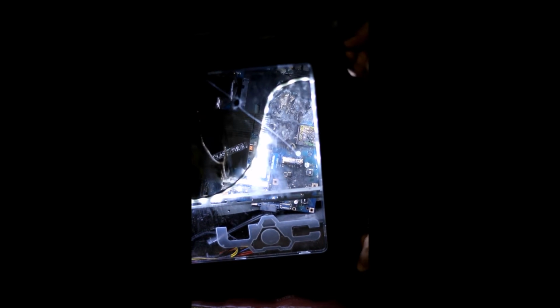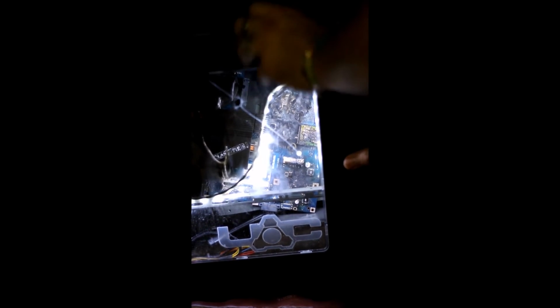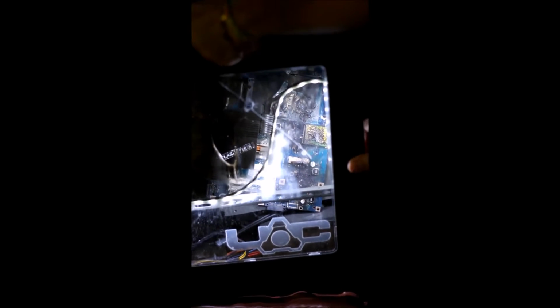The UAC logo that you see in this window right here is actually a negative of the logo that was cut out of vinyl, and I laid it on the front of the window. And then I took frosting paint, sprayed it down, and while the paint was starting to tack up, I pulled that vinyl logo off, and it left what looks like an etched UAC logo.